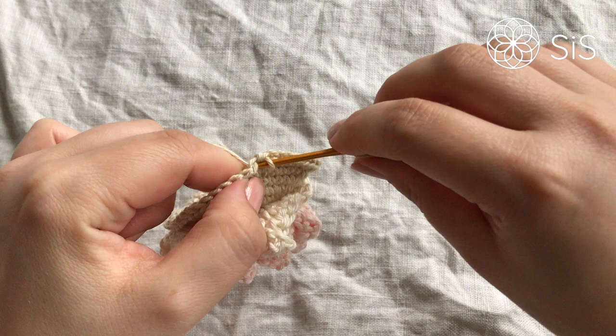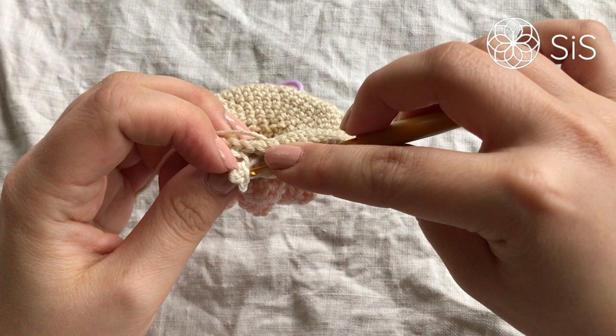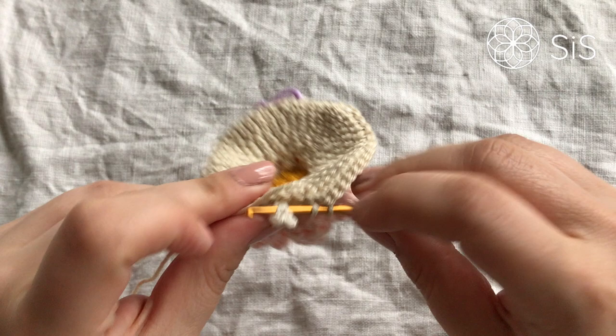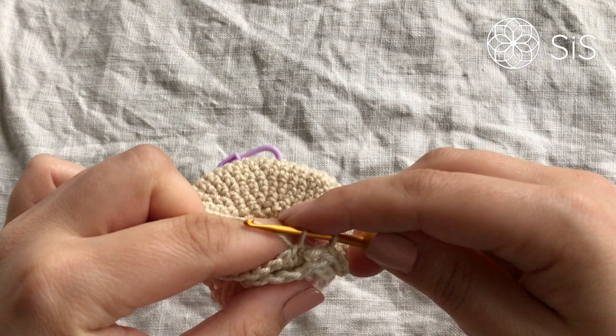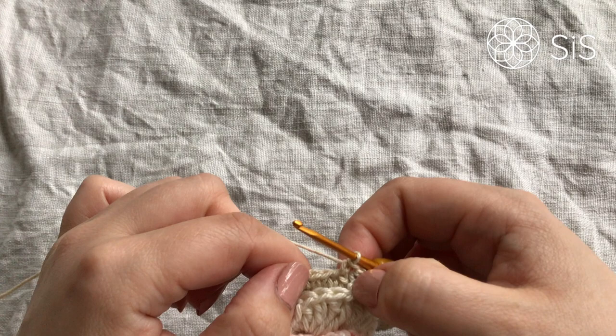So start off as a normal single crochet. Go back up to your petal, find the 2 bars. There we go. 2 bars on the back side of it. Having 4 loops on your hook now. And then just pull through them all like that. And by making a single crochet in the next stitch, you are closing this. So make a single crochet in the next stitch and in the next 15.